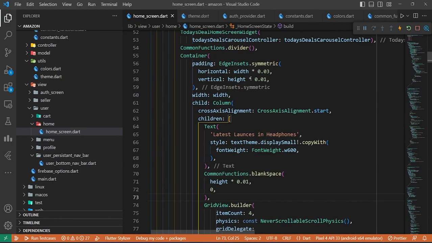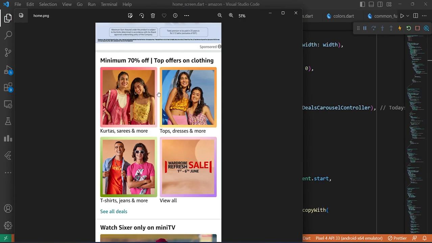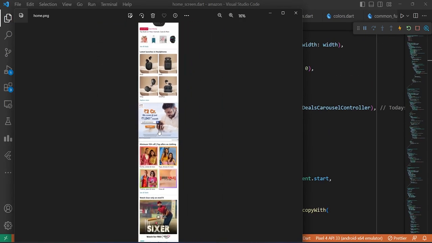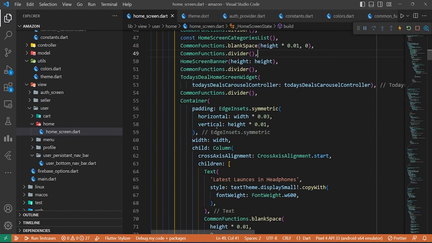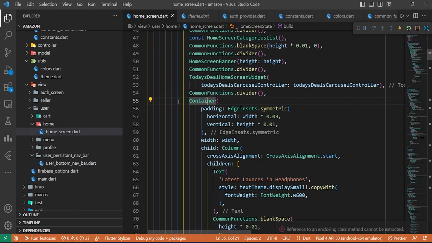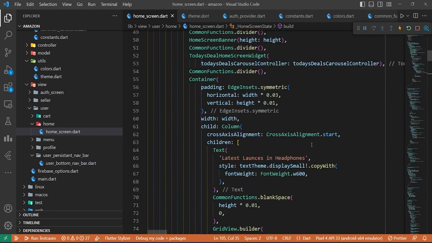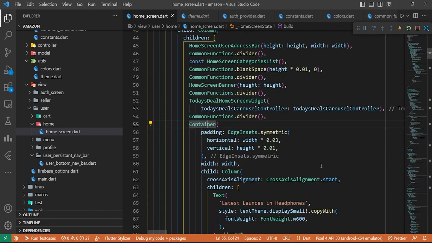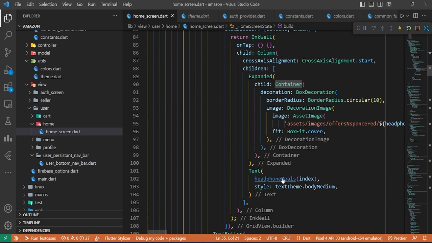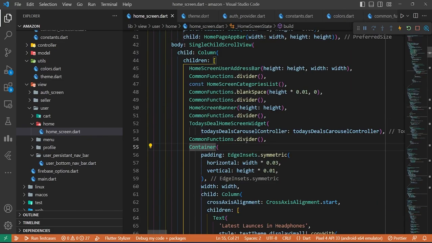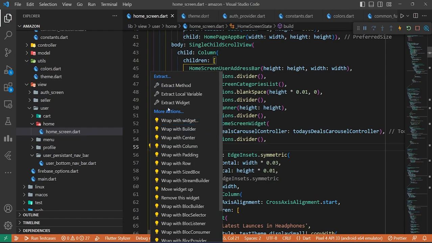Since these two are repeated widgets, the only thing we need to change here is the title, the picture, and the text button text. So I will simply extract out this widget. We can't extract this widget because we do have a function here, that is headphone deal. So since we can't extract the widget, we can extract this method.